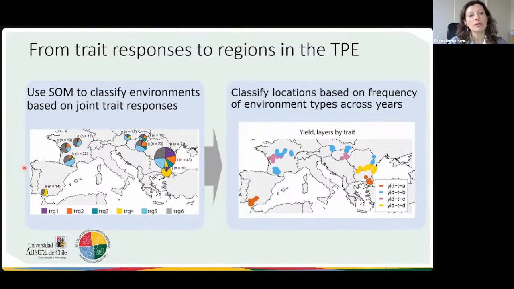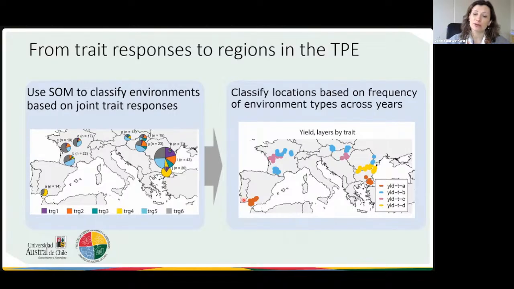So then we go from something that has variation, that is genotype and year, because here we see location and year, because here we are having a set of locations that vary across years. Some years they are purple, some years they are gray, some years they are blue, to something that is just regions. We say, okay, in this region we have a certain probability of this stress type to occur. And that's very nice, but the big question is, does it work?